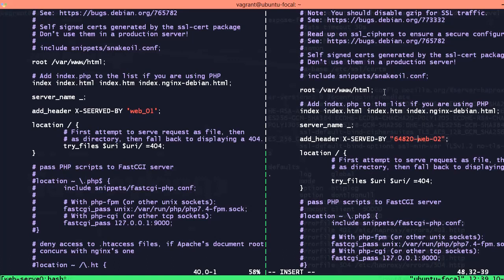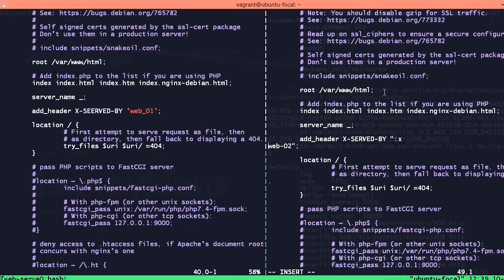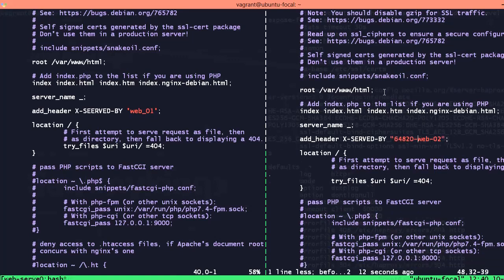This is just for educational purposes, for teaching you guys, but when you are putting this in a bash script, please use hostname to get the name of the host and then add it. But ALX wants us to do something like this: web02, right? Okay, so I'm just removing these parts.